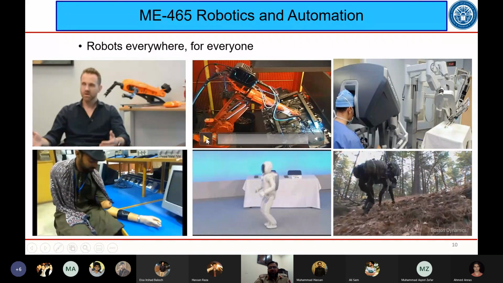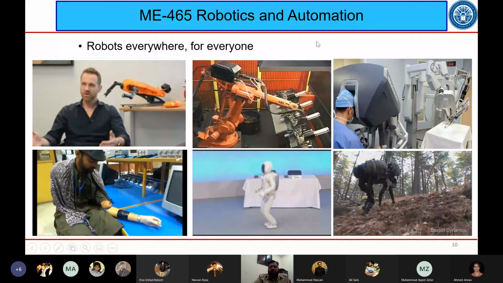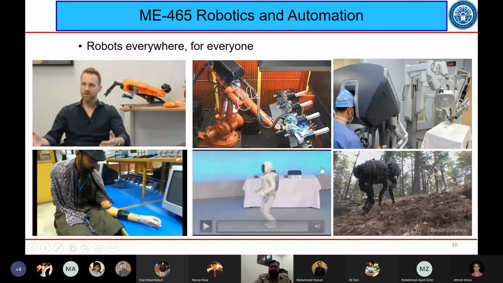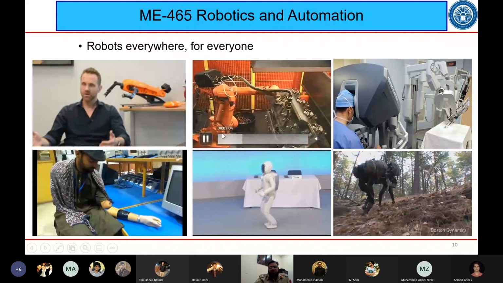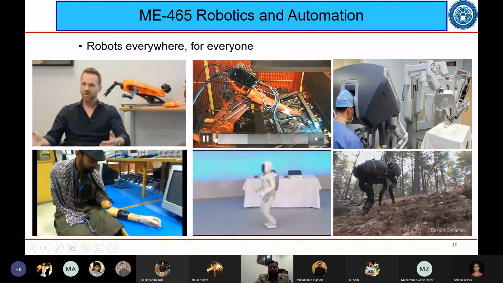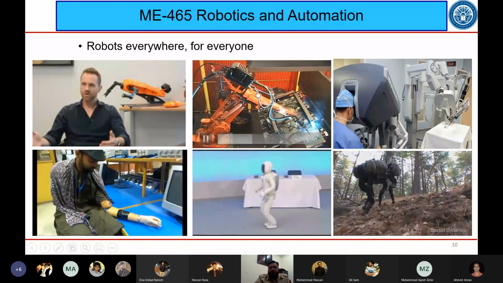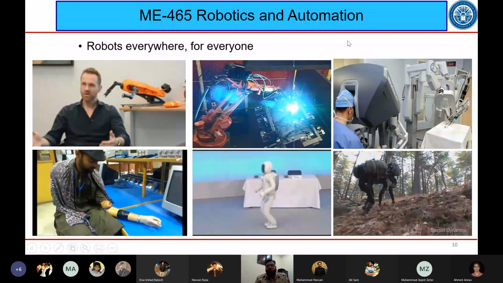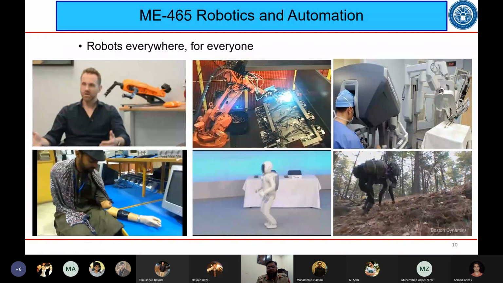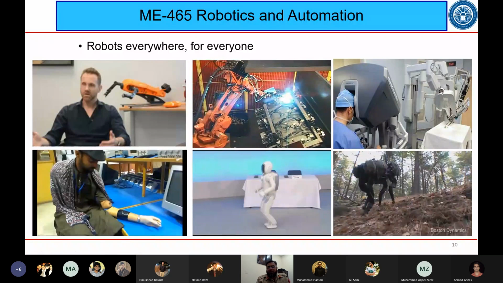If I look at this video, this is the manipulator you can see, and it is carrying out welding. This type of robots are called manipulators, which are fixed at their base. We will be dealing with these kinds of robots in this course. We are not going to deal with mobile robots or underwater robots. It was just to give you an idea that there are mobile robots also which can operate underwater.